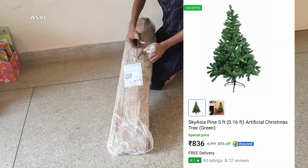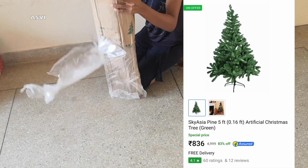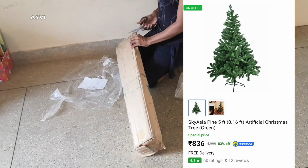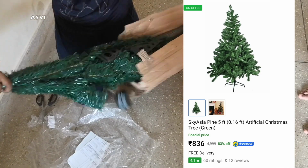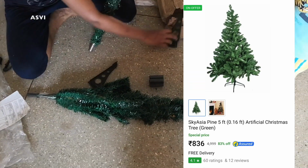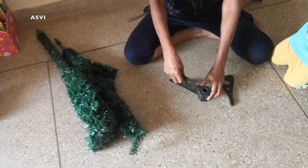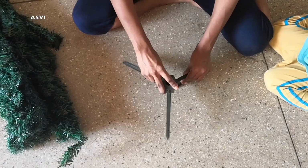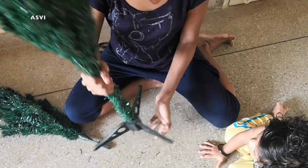And now I'm going to show you guys this Christmas tree which I got from Flipkart, and this is how it looks. Actually I got one from Amazon as well, but it was broken. That's the reason I returned it and got this from Flipkart, and it is 836 rupees. I'm not sure whether it is cheap or expensive, because it's the very first time I'm buying a Christmas tree, so I do not know the market rate or online rate. So please do let me know in the comment section down below, guys, if it is expensive or cheap or whatever you think. So now it came in two pieces.